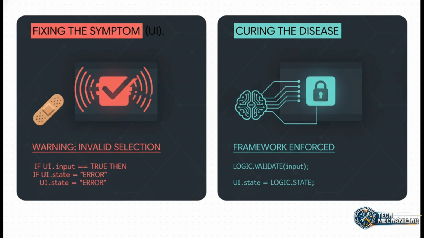And this right here, this is the whole mindset shift in one slide. The old way is making the UI responsible for everything. We try to cram all this business logic into the front end. The new way, the right way, is to make the core logic the single source of truth and have it tell the UI how to behave. The UI just goes back to being a dumb terminal, which is exactly what it's supposed to be.